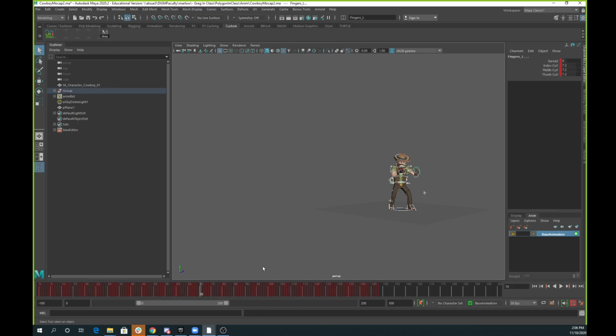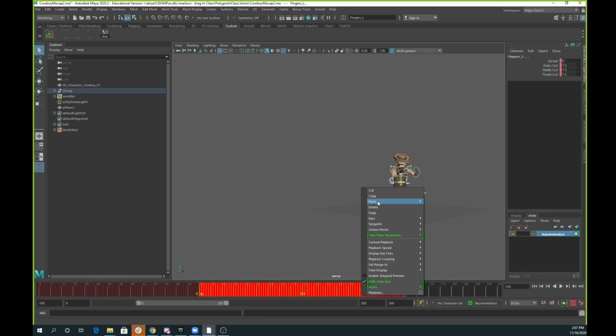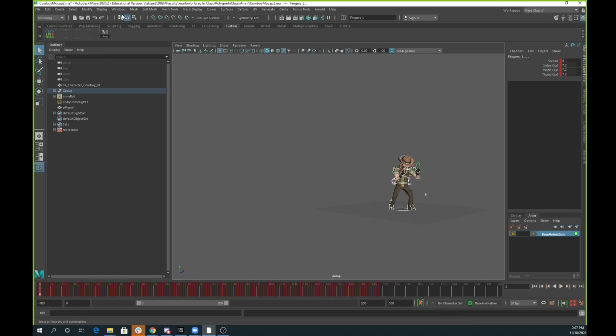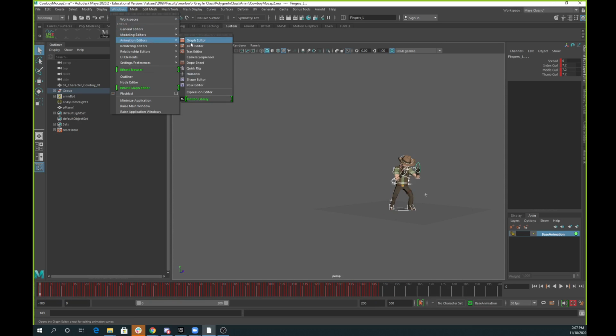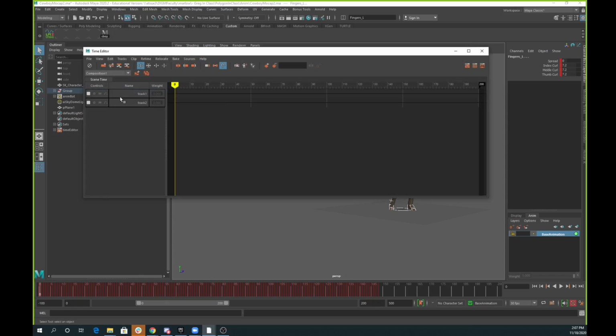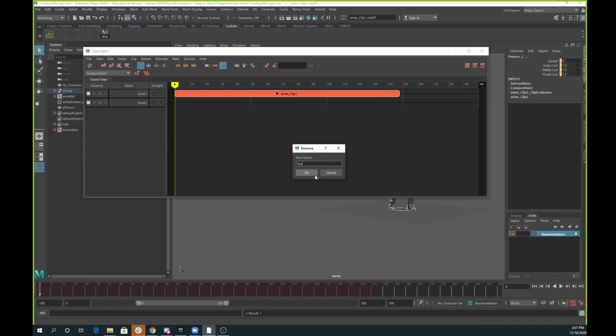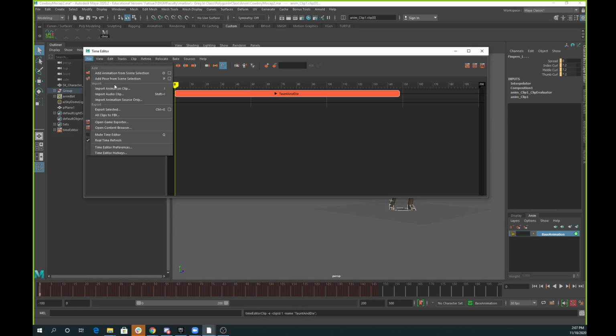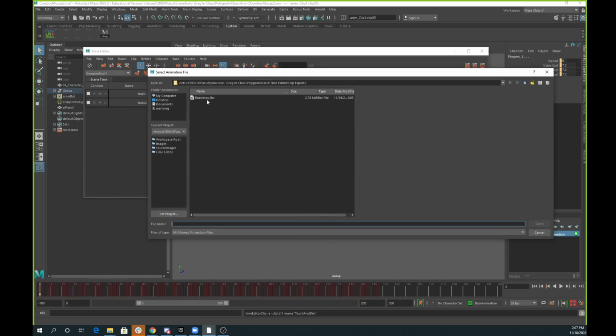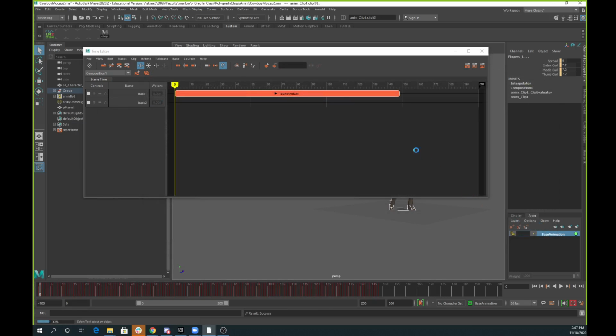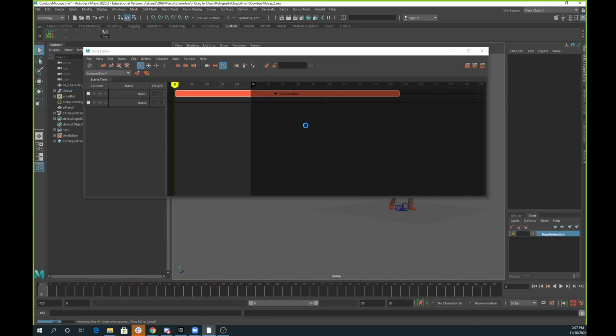So what I'm going to do is select my entire cowboy, and I'm just going to delete this second half because I don't really need that anymore. Actually, you know what? I'm not. Let's go ahead and keep it in there, just to show you how this works. So if I go to Windows, Animation Editor, Time Editor, I have everything selected. I'm just going to create this clip, and we'll rename the clip taunt and die. Okay. And then I'm going to import that other clip I just created, right? Import animation clip. You'll see it's runaway, open.